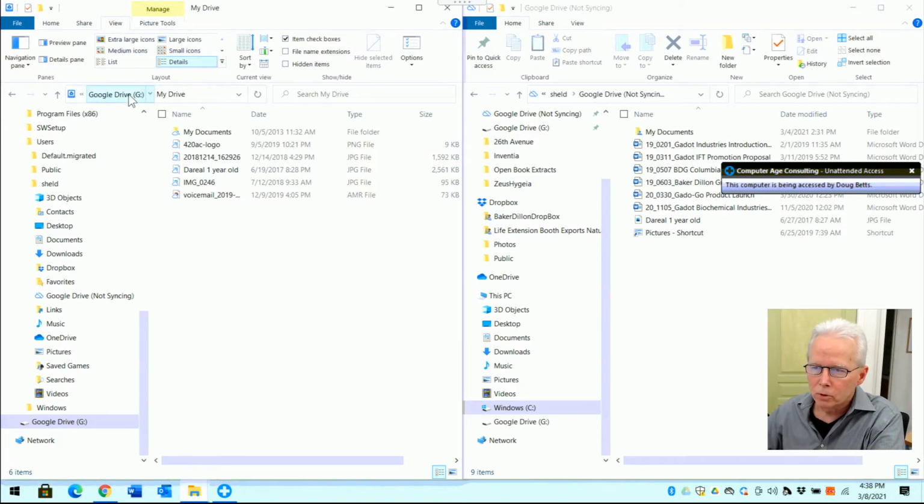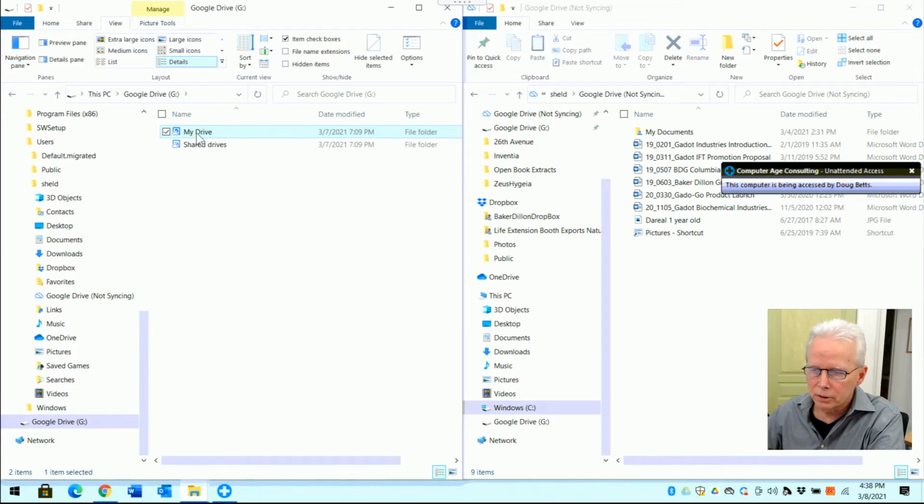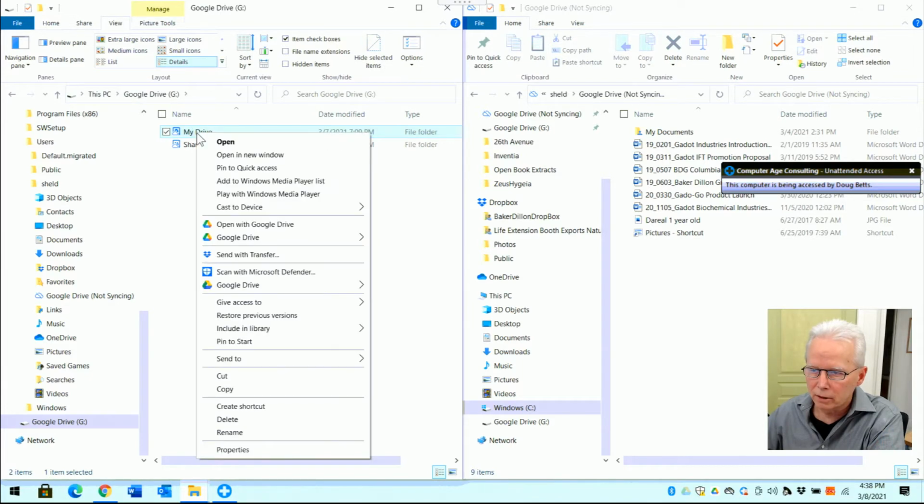Now, how do I force them to be all on this computer? I think with a right click here, I should be able to get to an option for that. Google Drive, here we go, available offline. So right now they're online only, so they're only available when Sheldon's laptop is connected to the internet. If I click on this one, that should download all of those files to this computer.